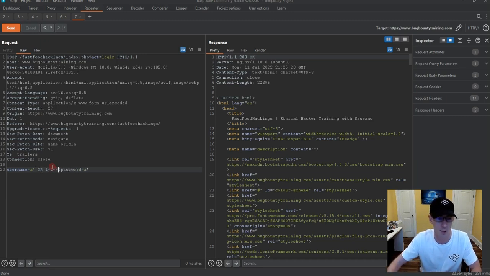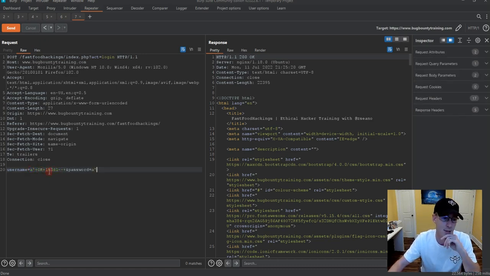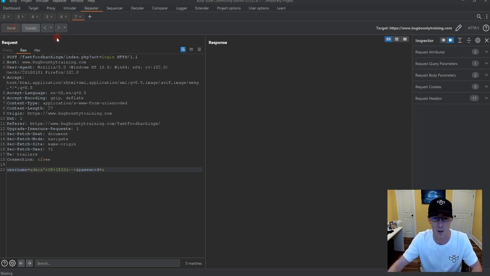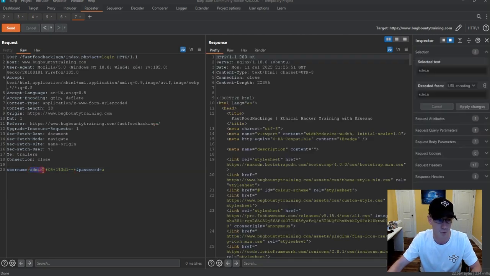This is a payload that will basically terminate a username statement and comment out the rest of the query, making it so you don't actually have to enter the correct password for a username if it exists. So let's see if a username admin exists. It doesn't need the password, 2395. Nope, that didn't work. Test.